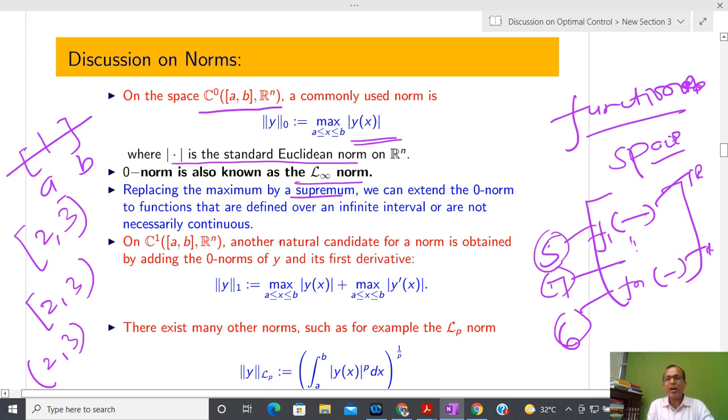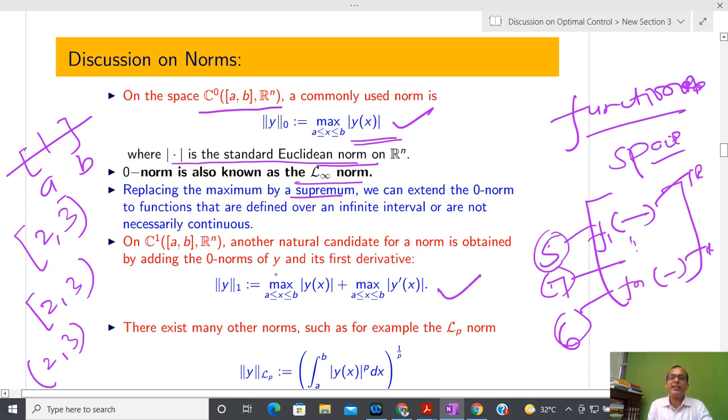Now, another choice of norm. Whenever we are selecting a norm, three conditions must be satisfied. The first condition, positivity, is satisfied. Second condition, if you scale everything by alpha, it is possible to show that alpha comes out again, so that is also satisfied. The third property is the triangular inequality. It is also satisfied because numbers satisfy the triangular inequality, because the underlying things we have mapped to the Euclidean norm. So all properties are satisfied, and for that reason this is a valid candidate for a norm.